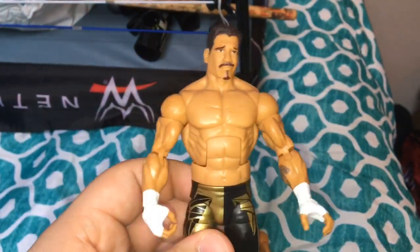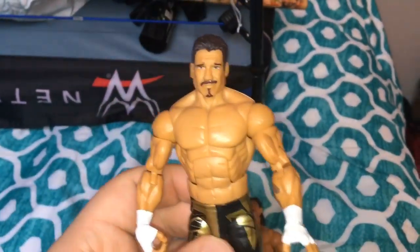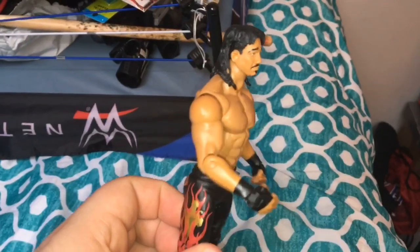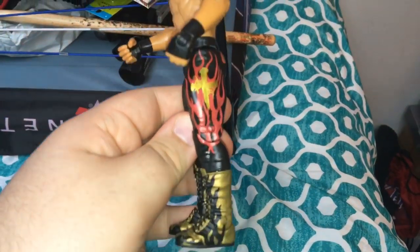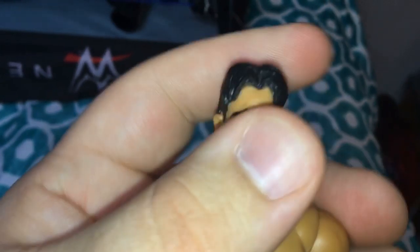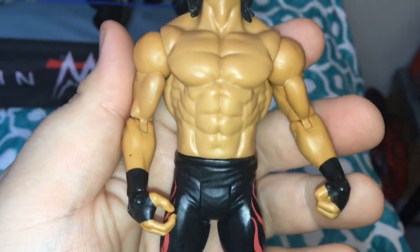So that's cool. So basically I got a nice updated Eddie Guerrero. You know, rest in peace, viva la raza, baby. And we got the basic one. Very cool, actually. I like this. It's actually pretty good. That looks incredible, especially with the pants, man. The long hair Eddie. So that is cool. It looks like the neck is a little long. But, you know, I can't do it. It actually looks freaking sweet.